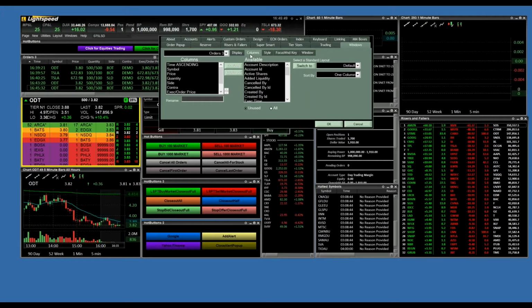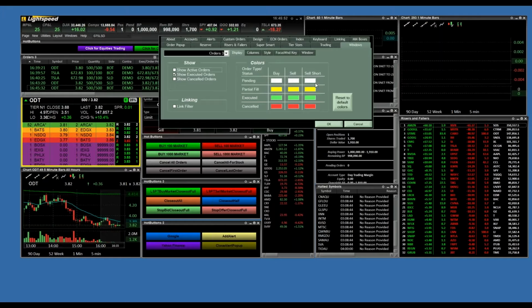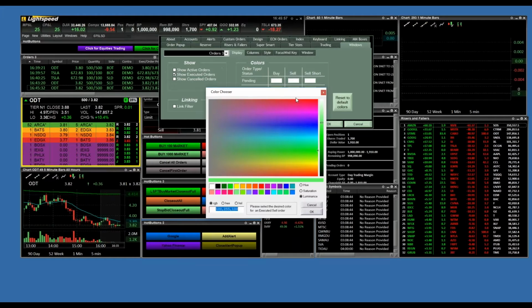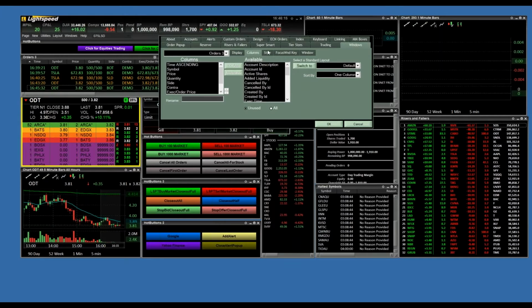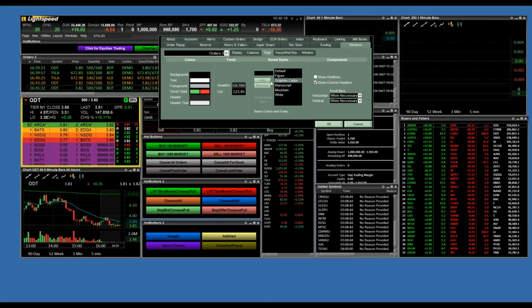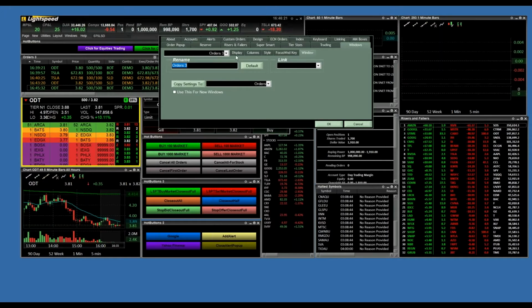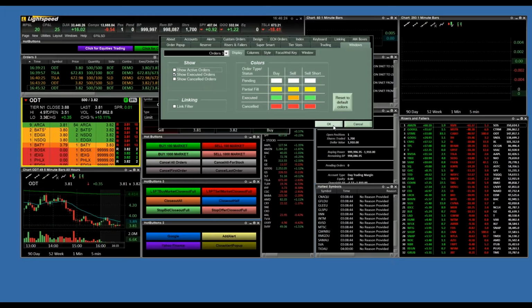You can also change the colors if you want your pending orders to be a different color than white, if you want your executed orders for sells to be something different than your executed orders for buys, you could change that. So I could have my sells in orange. If I want my canceled orders to be something different, so you have 3 different categories: buy, sell, sell short. So you can see there's a lot of ways to configure the columns, the display, and you can even change the background, the text, the size, and that information. So a lot of ways to reset and to configure, and then you can also reset it back if you like.